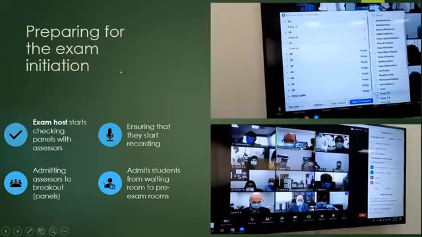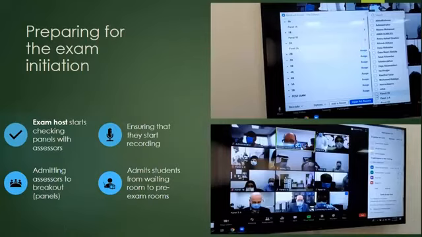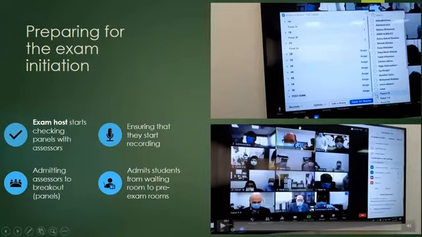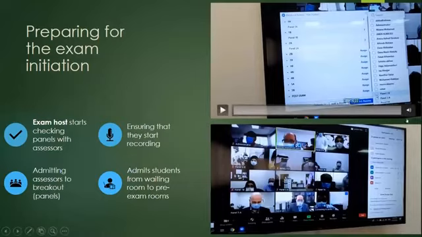Now, assessors are briefed, questions are uploaded to the screens, and we are preparing the exam initiation. So the first thing is, again, we check the sound with the assessors, and we check that the assessors can share screen and unshare screen. Then after we check that each assessor can do this, we admit him into the breakout room, or the virtual panel. Then we start admitting students into the waiting room.